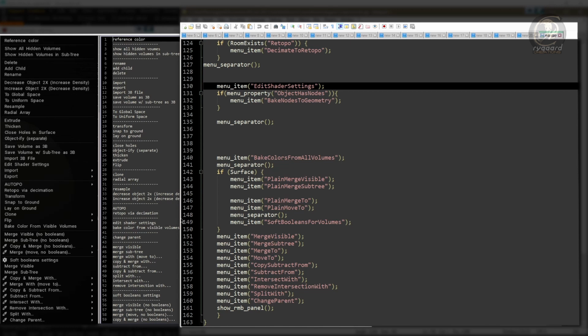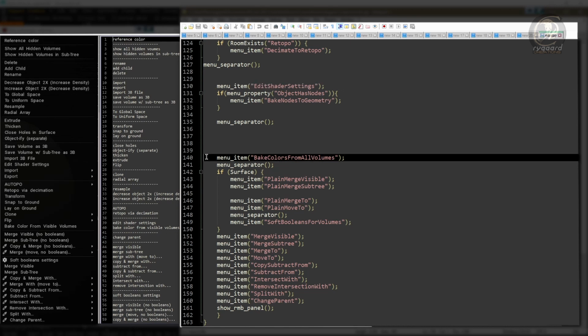Great! And as you can see, this command is below the command retopo via decimation. And right here, the same thing happens because the Add Shade Settings function is in the right place below the retopo function, right? So now I only have the next command is bake color from visible volumes.